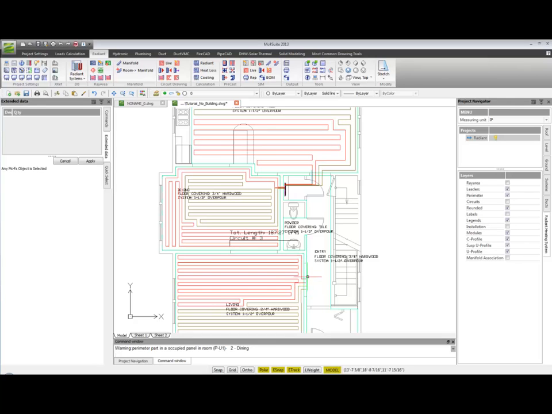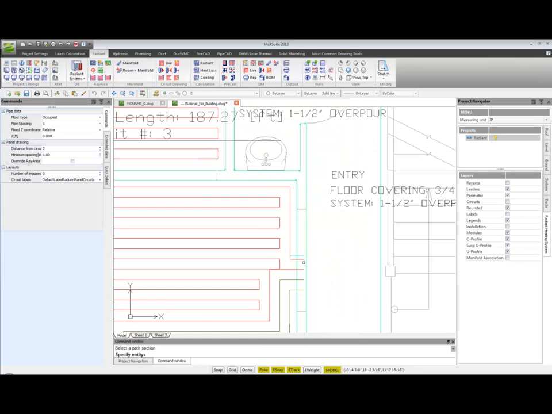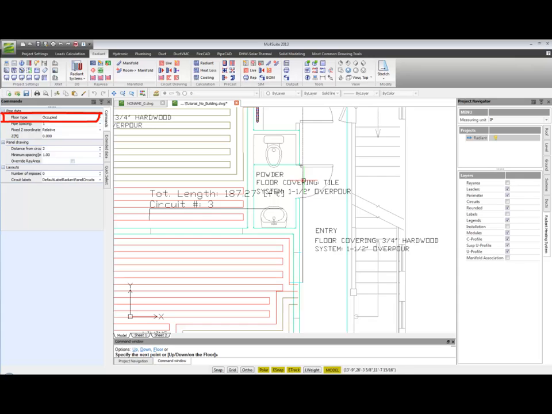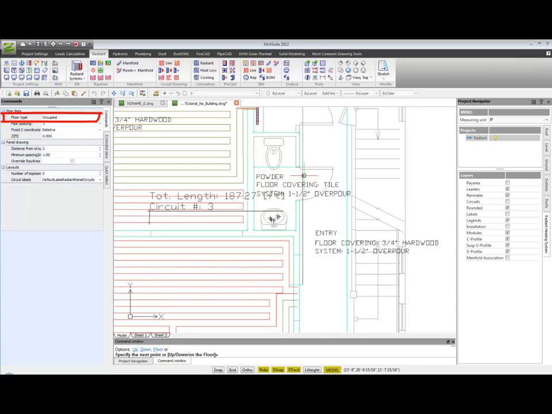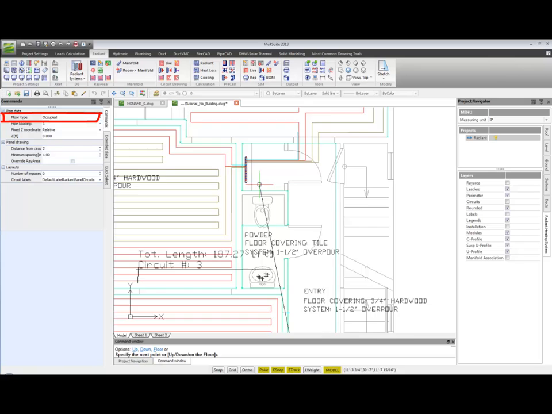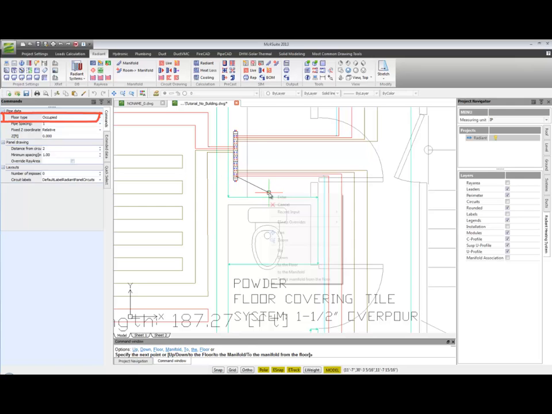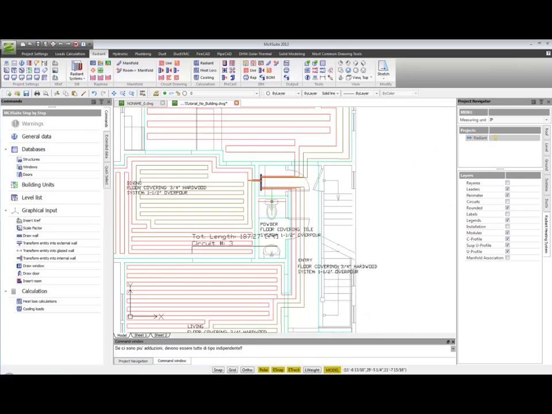Let's draw now the leaders line of the living room, and we use once again the tails command to do that. We click on the icon of the tails command and we snap on the CN line that has been drawn by the live serpentine command. Then we go back. We could also go inside the powder room and then go back to hook up the manifold, but we go straight to the manifold now. The floor type is still occupied, so the spacing of the leaders is the spacing of the entry room.